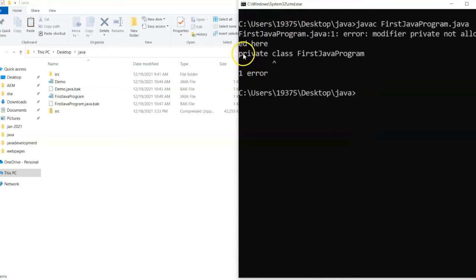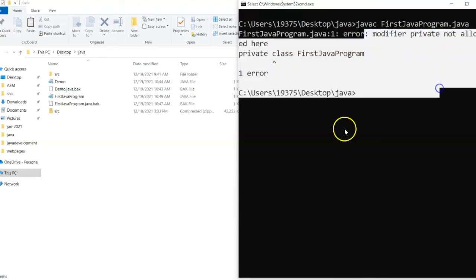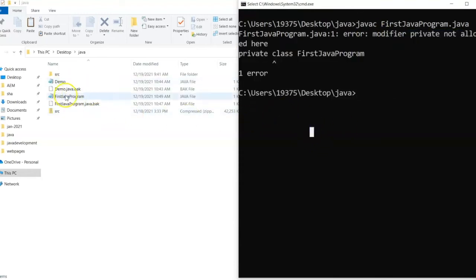Now it says there is a private modifier, private not allowed here, which means you are executing a private Java program outside of the class.